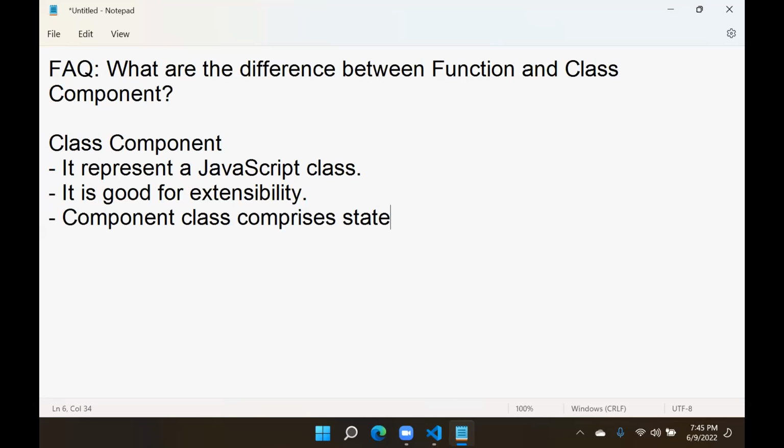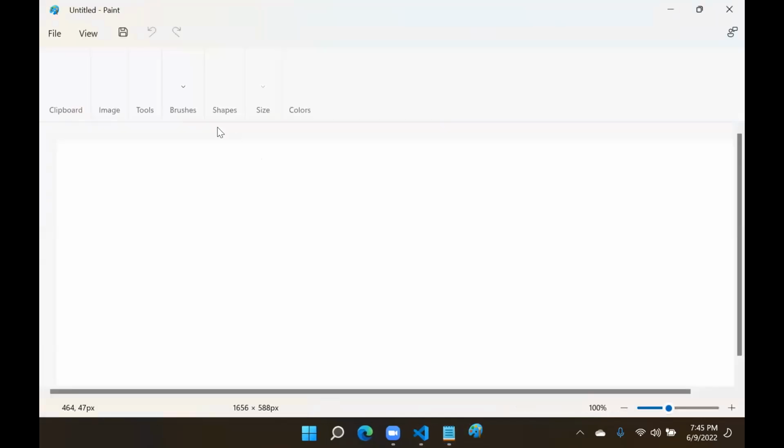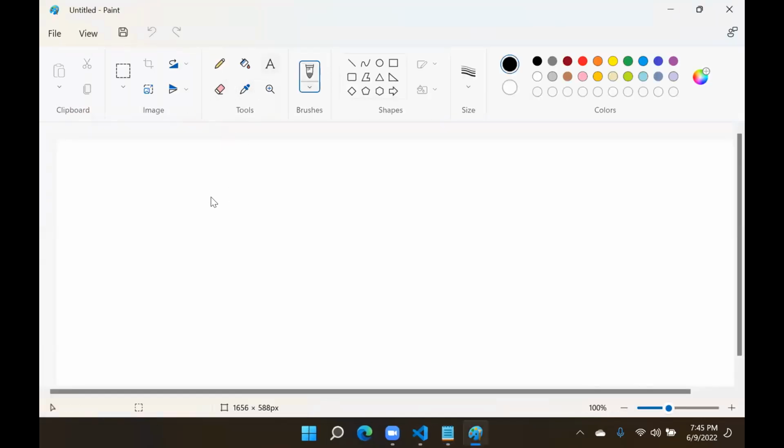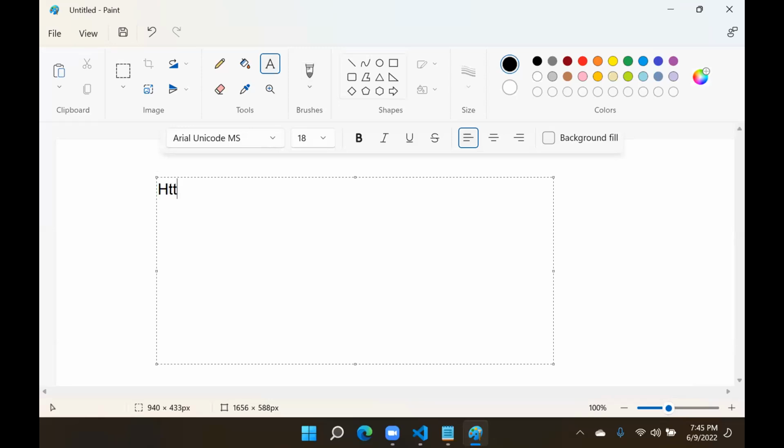State, what is the concept of state? I hope everybody who learned about web applications knows one concept very well. When you learned about web applications, I hope you already know that HTTP is a stateless protocol.